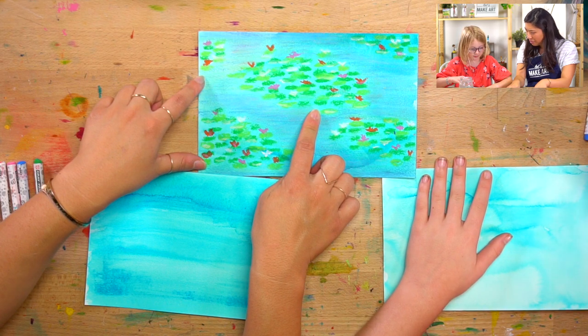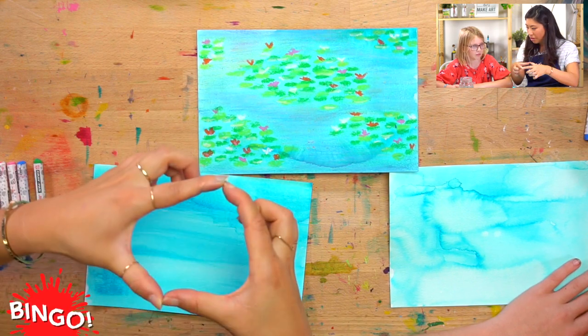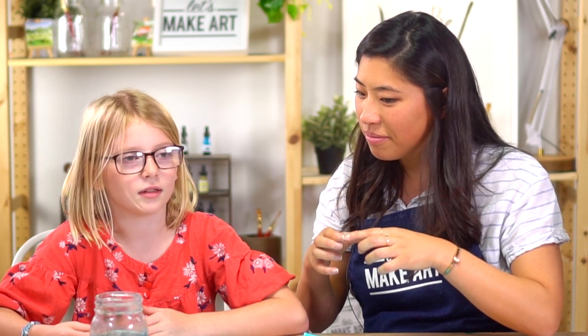Have you ever seen a lily pad in person? They're really pretty leaves, and they're on the water. So they sit on the surface. How do they grow? That's a good question. I don't 100% know, but they're pretty tall when the flowers on them bloom. So let me actually look up how they grow. They're also so peaceful.